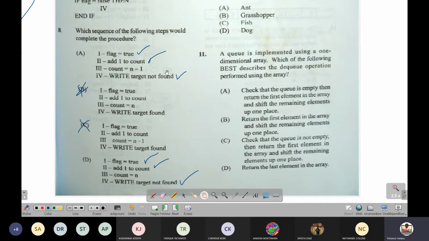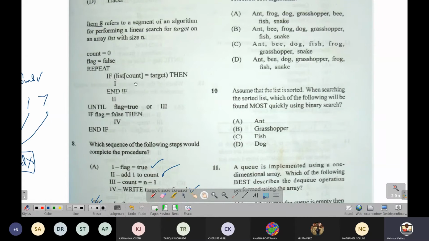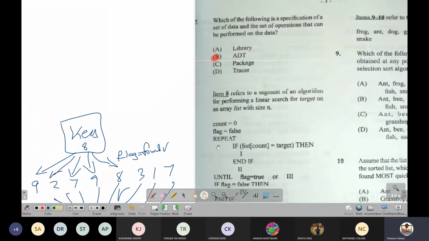Now, notice that we started count at position 0, but the list size is size n. So what do we want to do with an array list of size n?